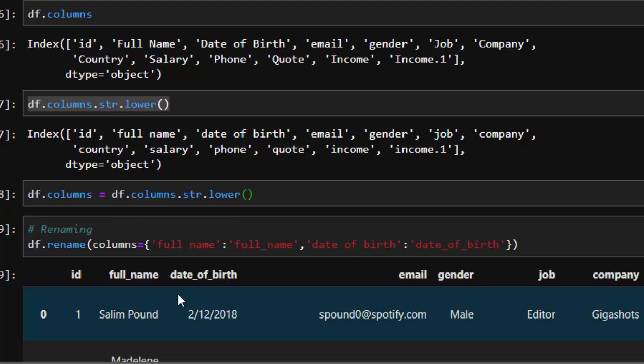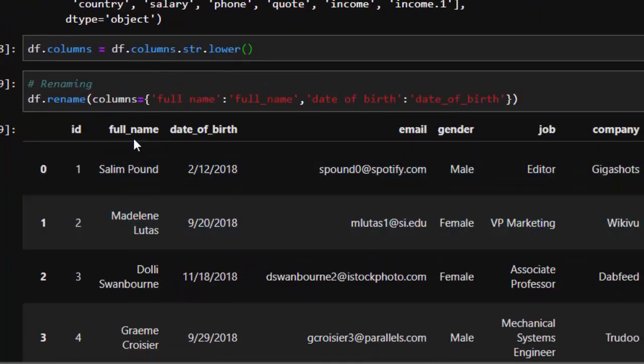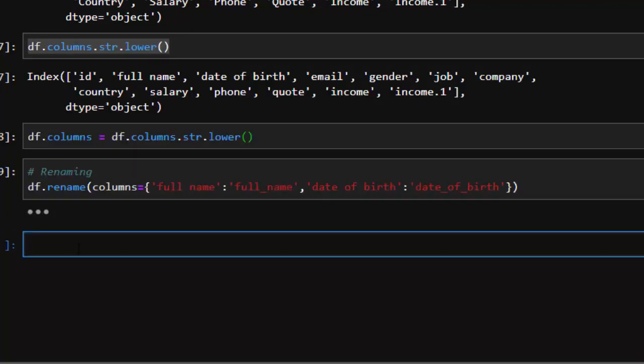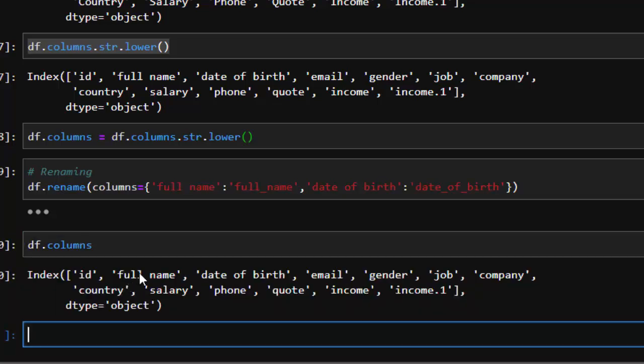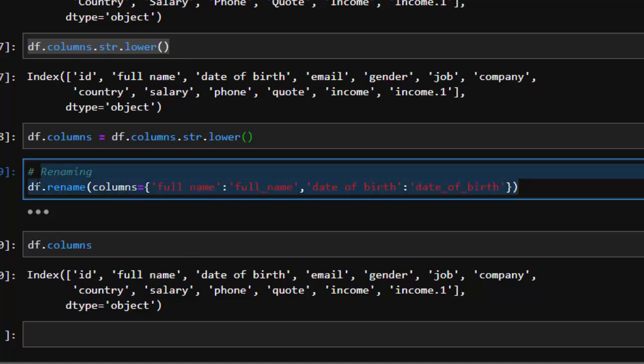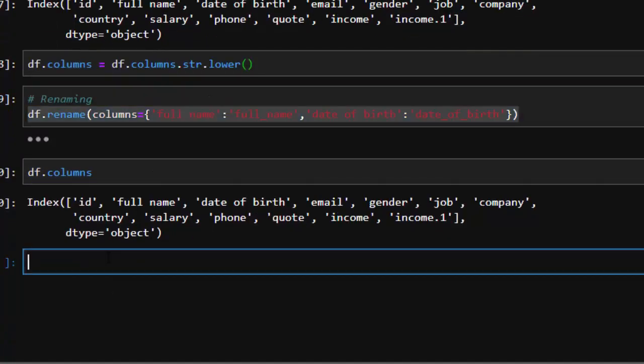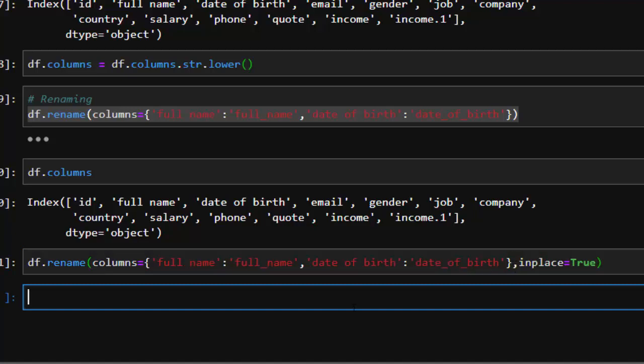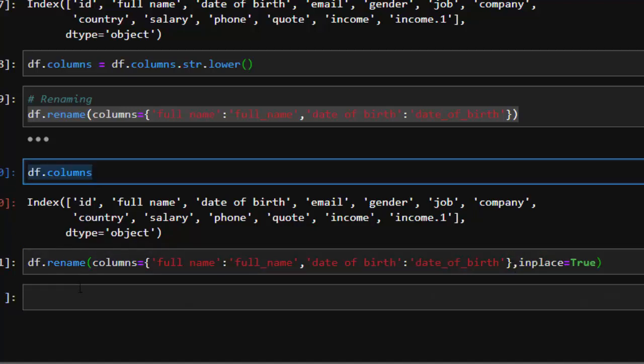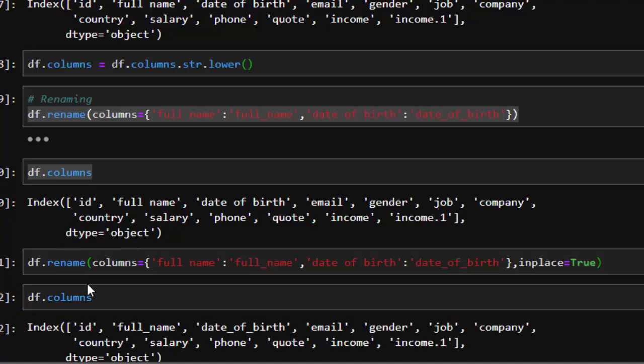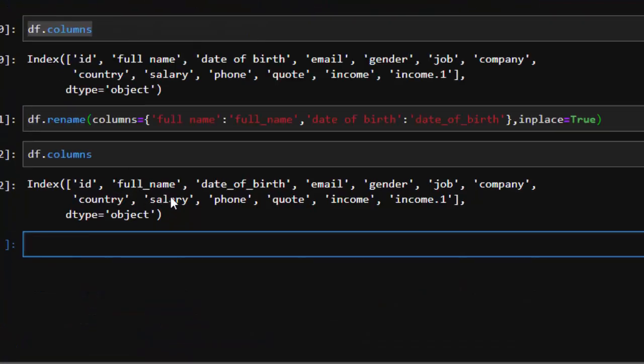Perfect. So now it has named it well, right? But this naming of full name, date of birth is interesting. But when I go back to the previous one that we had, if I go with df.columns, realize that it did not change, right? It did not change. So the only way for us to change it is to bring in place here. So let's bring it as this. So if I bring in place, it's equal to true. Now it's going to convert it perfectly. So if I go back to this df.columns, now it is perfectly replaced, right? So that is how to work with our column names. So our column name is done.